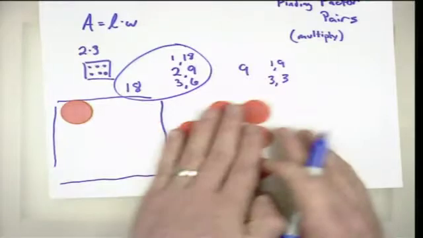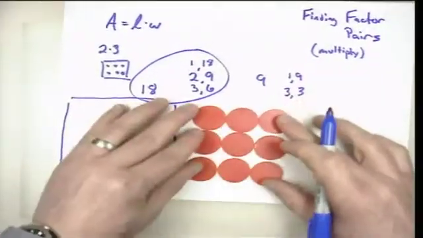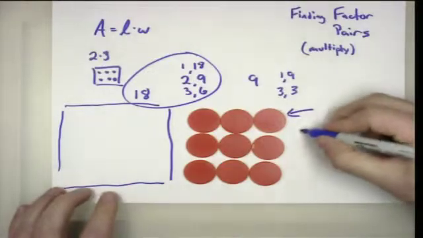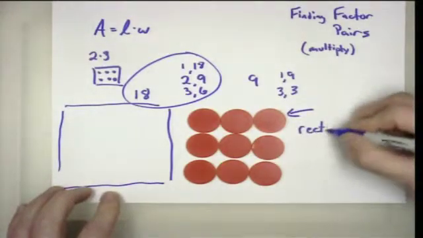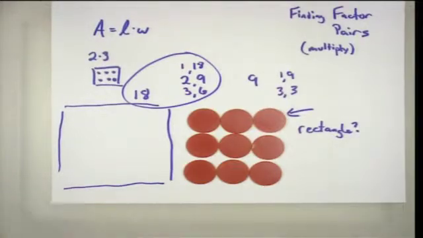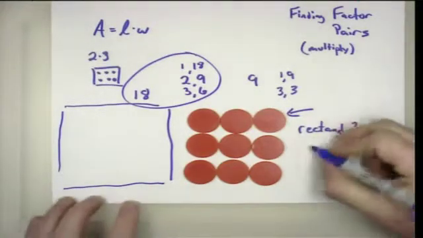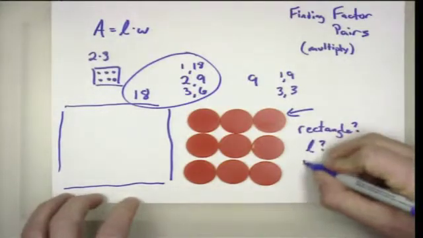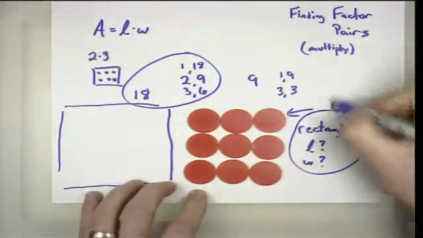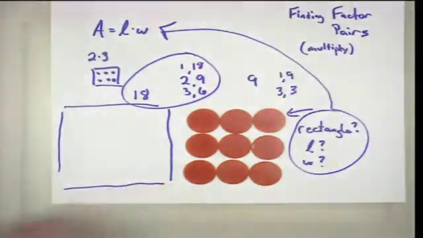So what we're going to do, and what you'll continue to do with students, is when you give them a number that you want them to find factor pairs for, that will be how many chips you give them. And then the whole question is, can I create a rectangle using all those chips? And if I can create the rectangle, then we're going to ask what's the length and what's the width? So essentially we're drawing kids back to the idea of that area model.